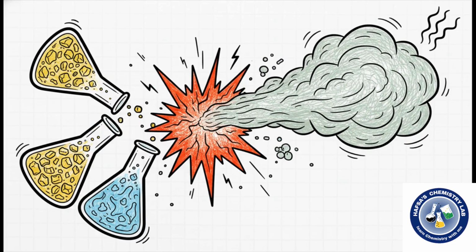When you take a base, like our old friend sodium hydroxide, and introduce it to an ammonium salt, like ammonium chloride, well, you get a very specific, highly volatile result. The products are salt and water, yes, but the absolute star of the show here is the rapid release of ammonia gas, NH3. It is a classic, pungent reaction that immediately proves the base is actively tearing that ammonium salt apart.